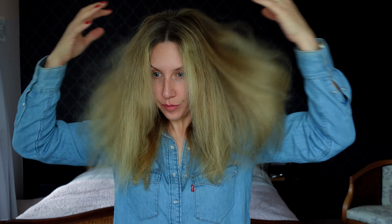Once it was fully dry, I gave it a gentle brush through to smooth out any frizz and get it ready for my heatless socks method. And wow, did my hair feel soft. No sticky residue, no product feeling, just much thicker, fuller feeling hair. I was already impressed at this stage, I have to be honest.